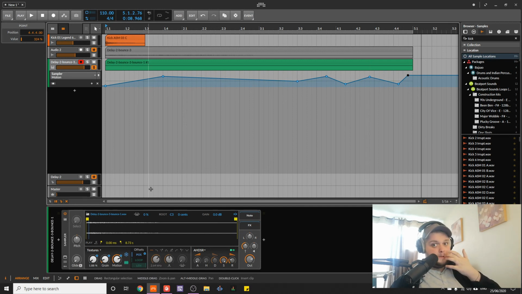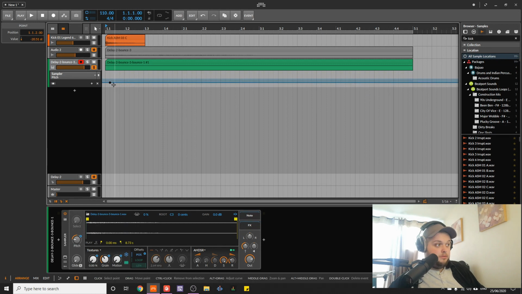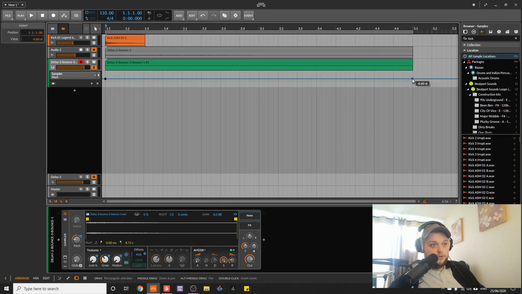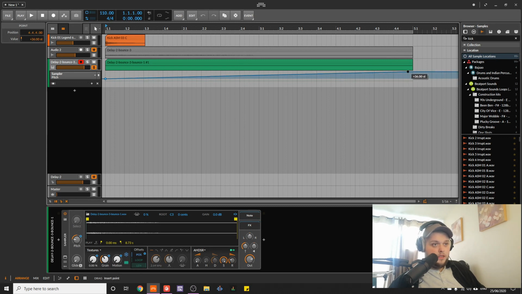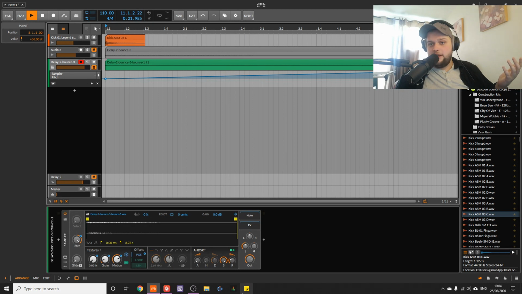The other thing that you can do with this, you could also take the pitch and you could automate that up from 0 here. Boom. Right up 2 octaves. Let's go 3 octaves because it's easier. Weird. So that's all I have to say about that.